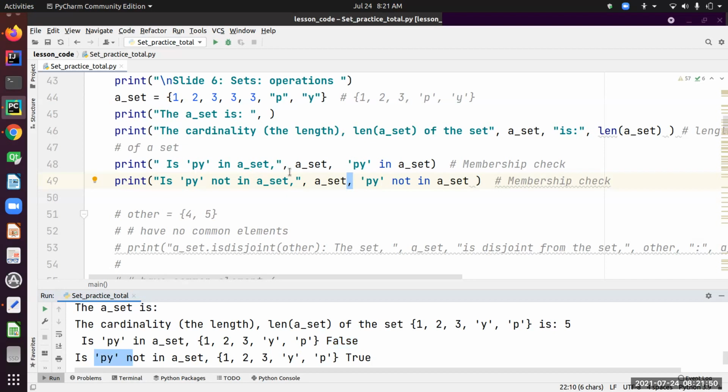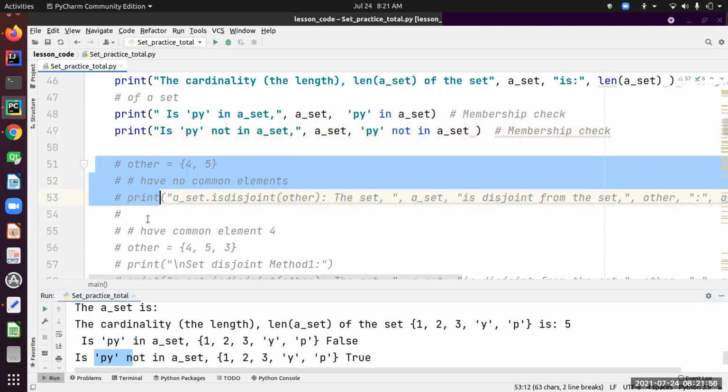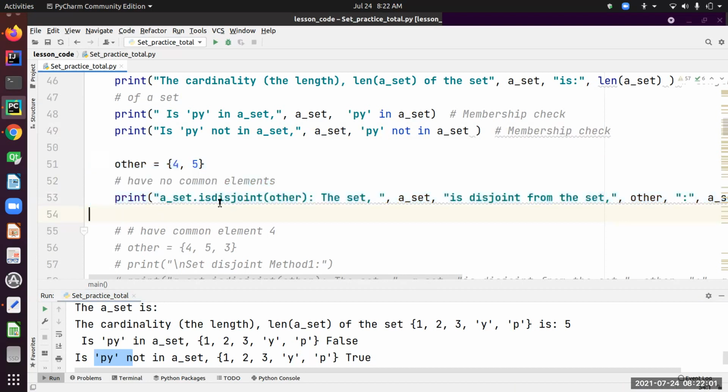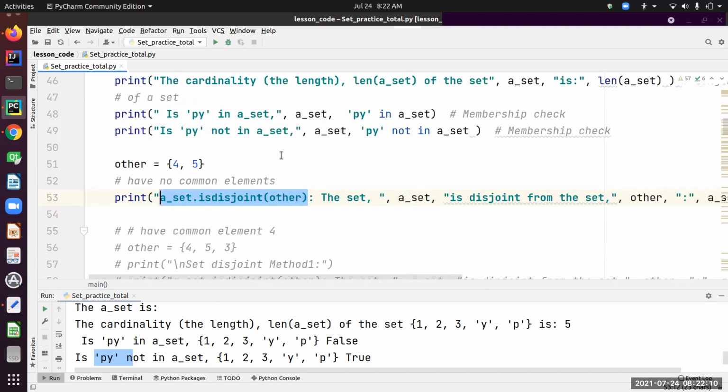All right. So the next one is isdisjoint. I'm going to create another test set, and then check whether the two are disjoint or not. So I created another set and I'm going to pass it to the isdisjoint method of a set.